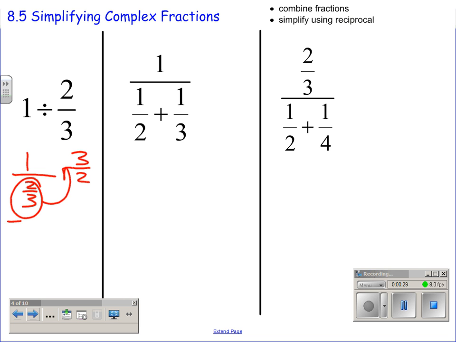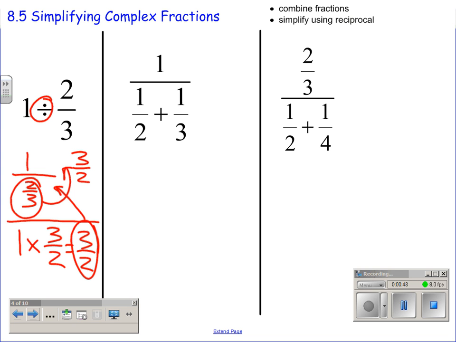So again, we're used to saying, all right, if we see that division sign, what do we do? We change to a multiplication sign, flip the fraction, the reciprocal, and then we simply say, okay, 3 divided by 2 is our final answer, okay? But I just want to notice the setup here of how we see it, because that's how we're going to see our problems, and really, that's why we flip the fraction.